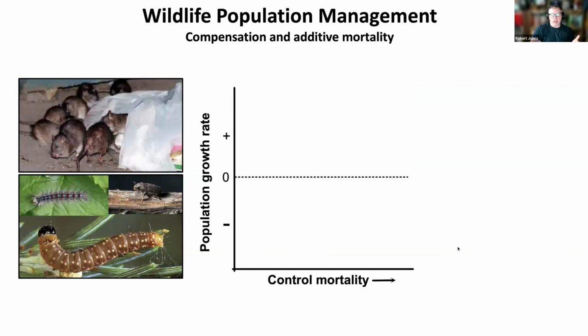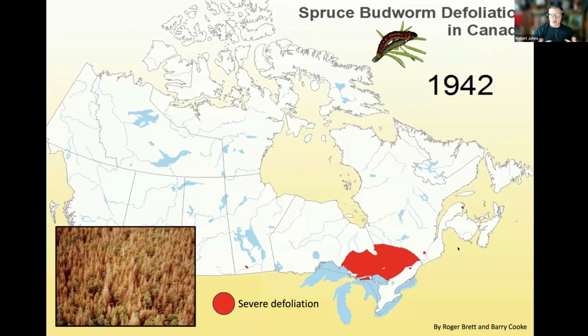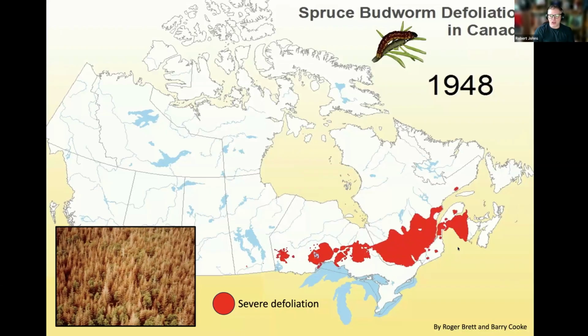Now, not all wildlife management is for harvest. A component of wildlife management is also dealing with pests, both vertebrate and insect. In this case, you often have populations that already have positive population growth rates. And what you're trying to do is reduce those populations, suppress this compensation so you can get mortality that is additive from whatever your control tactic is. Ideally, at least to the point where population growth rates are zero, meaning those populations are stable. So that's the context of the biology in our question.